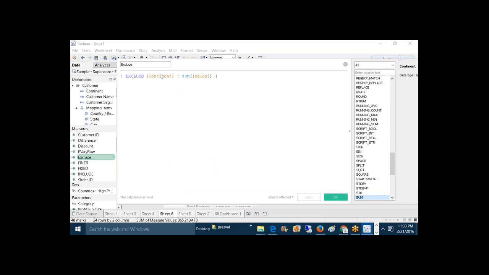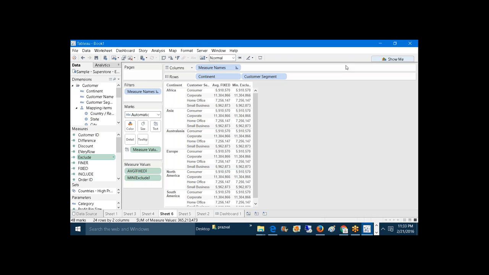So for every customer segment it is going to show the total sales. So on that every value, if you take average or max or min, the output would be same. Right? So it is the behavior of the coarser.